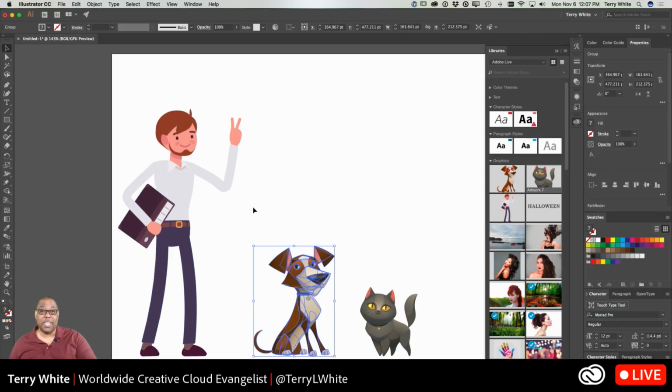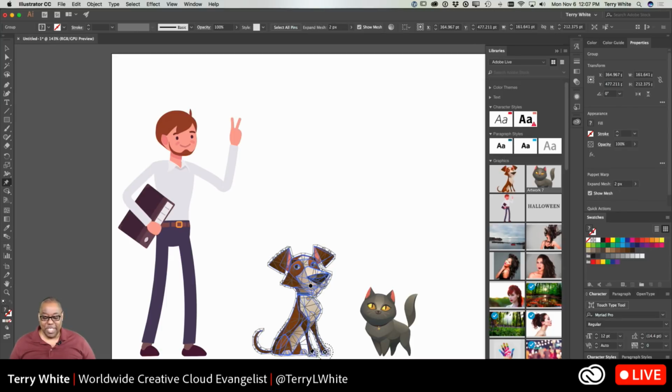As soon as I deselect the object, the anchor points are still there, but they're not visible anymore because he's no longer selected or I'm no longer on that tool. So now I'll go ahead and go to the puppet warp tool again, not the pen tool. And then we'll add some points for his friend here. And I'll put a couple there, there and there. Okay, so now we get some control points here.